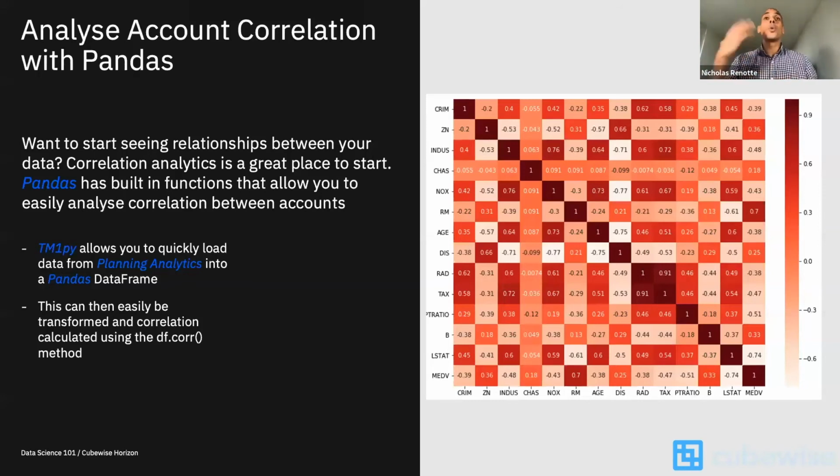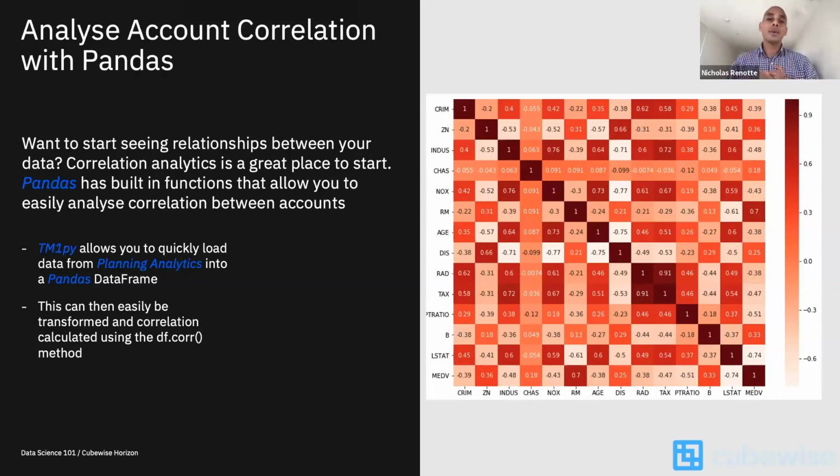So say, for example, you wanted to produce a correlation plot. Literally using a single line of code, df.corr, you're able to produce a correlation plot and analyze the relationships between your different accounts within your TM1 models. This allows you to get a better understanding of what might be driving certain outcomes within specific models. You can also perform a whole heap of additional data analysis. Say you wanted to generate summary statistics like mean, min, max, mode, and look at your different quartiles. Literally using the df.describe method, you're able to do that as well. So really quickly, you're able to get up and running and dig a little deeper into what is driving certain accounts within your models.